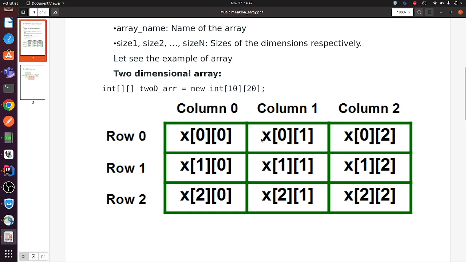Based on these indexes, cells are made, and this form is generated as a two-dimensional array.